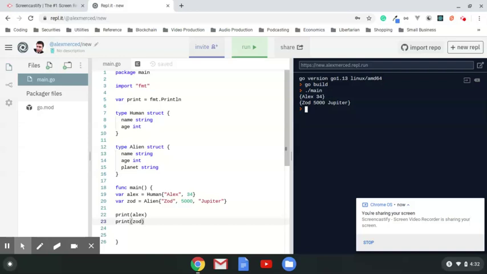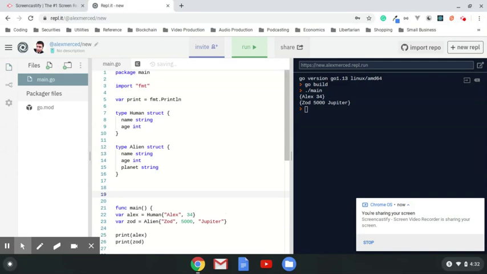Okay, so we've defined these two types, these two structs. The problem is they don't have any functions I can run. I'd like them to have functions. I want them to both have a function called greet that allows them to say hello. The way that works is you just define a function separate from the struct.